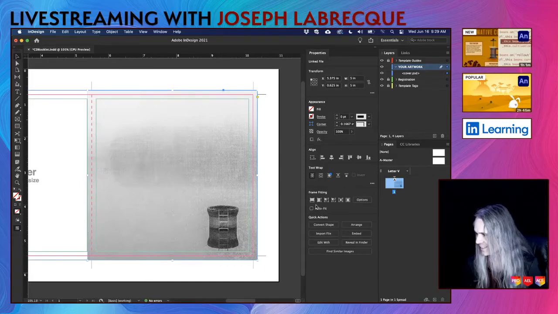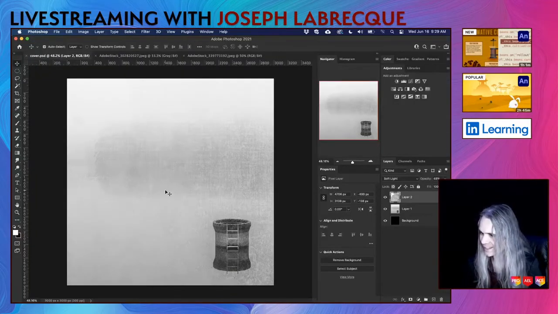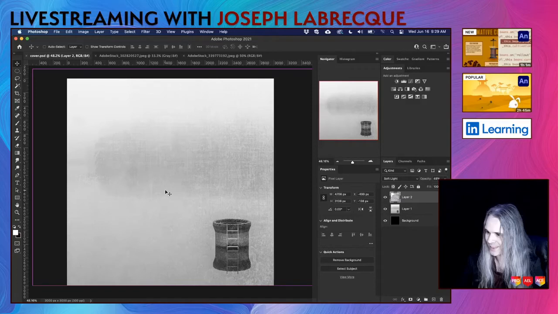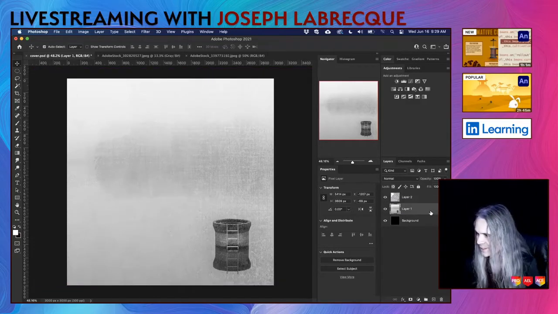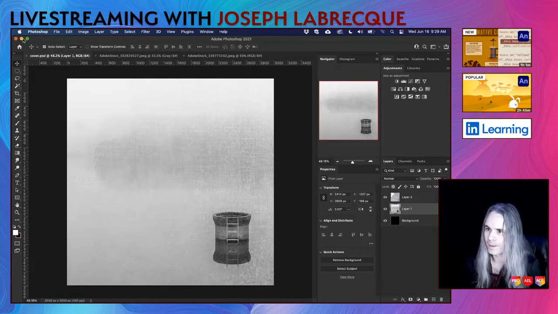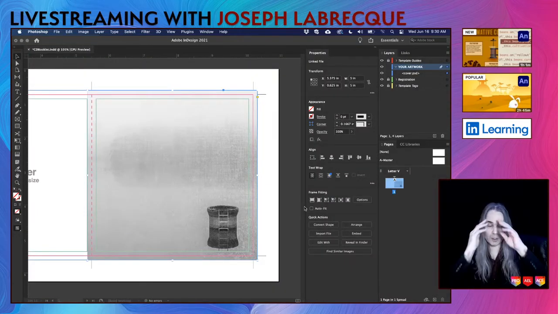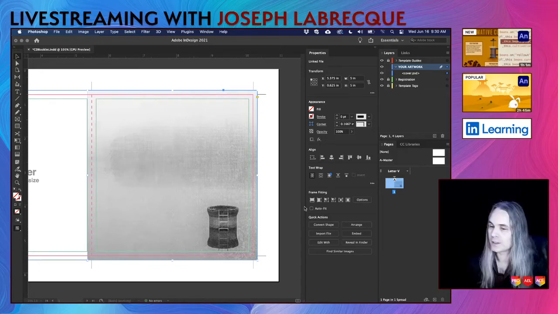I'm not sure if I quite did that. Oh yeah, I guess it did. Okay. I think I moved the wrong item when I went in there. I moved up the texture instead of the actual well. There we go. So let's go ahead and move that well up a little bit, then save again. And yeah, this is the workflow, right? So you can go back and forth doing this sort of thing.